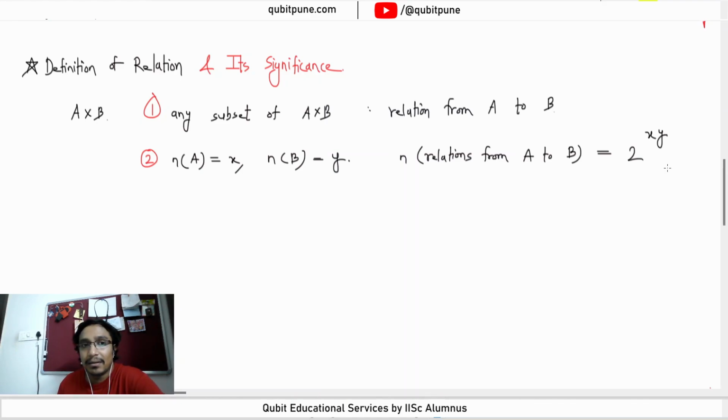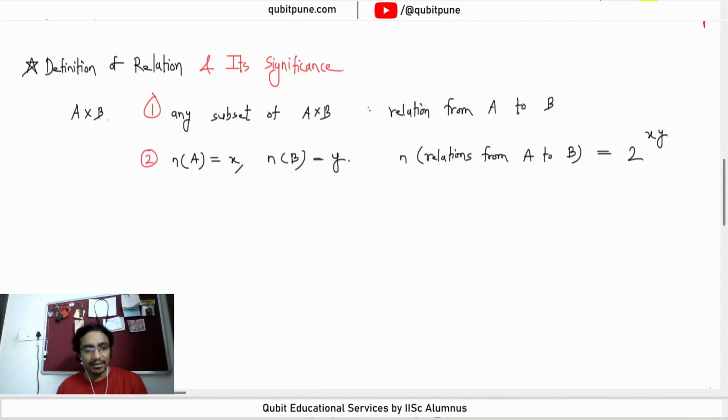Now, did you understand that? Okay. See, now this is where we have moved one step ahead. We knew everything that we wanted individually. We knew the definition of a relation. We knew how to determine the number of subsets of a set. But when we borrowed these two concepts, we got a new result. Now you know that this result is very easy. The number of relations from A to B is 2 raised to X into Y.